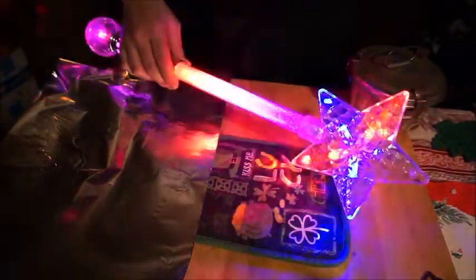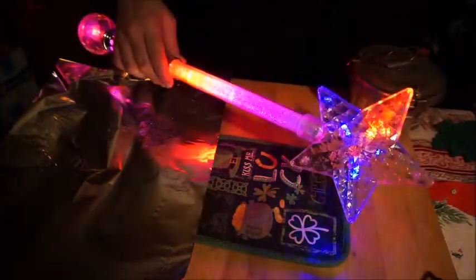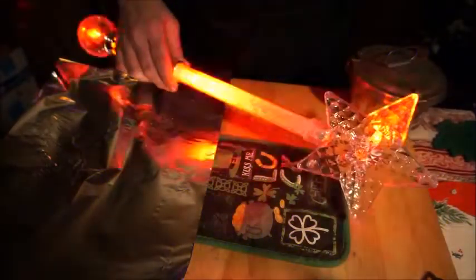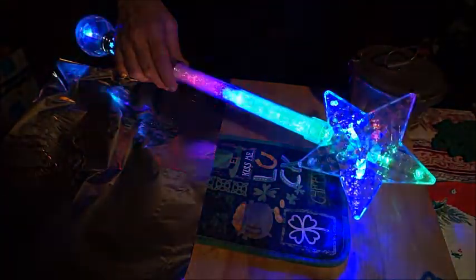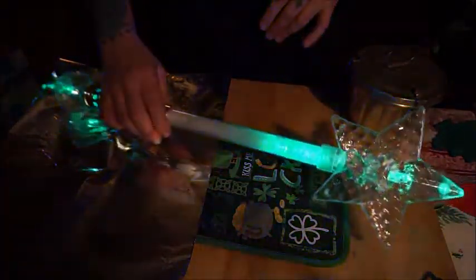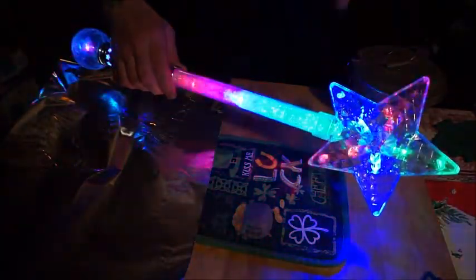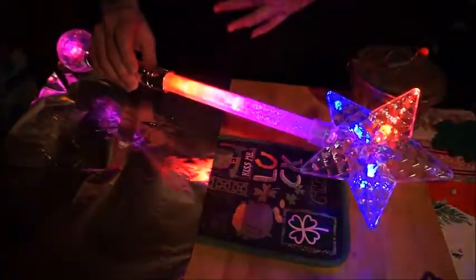While we were waiting for the pie to finish, I stopped at the thrift store to drop off some things and I found this magical magic wand — look at this, I love it so much! I'm going to bring this to every holiday gathering through New Year's. It has different settings: one that could probably cause seizures, one that's more like a disco, and then this beautiful setting which I like the best.